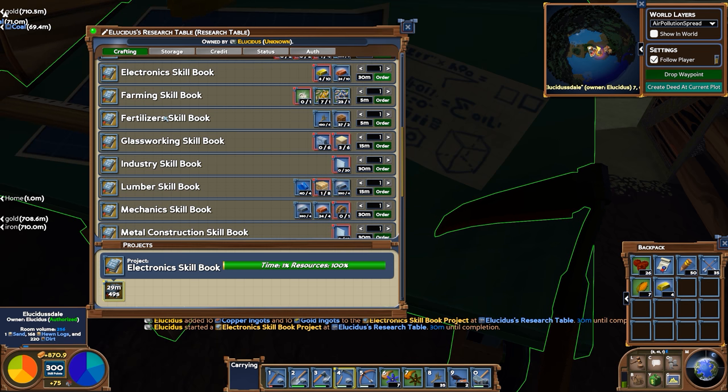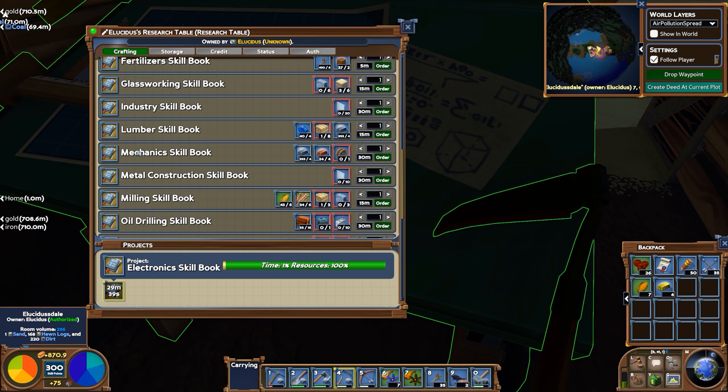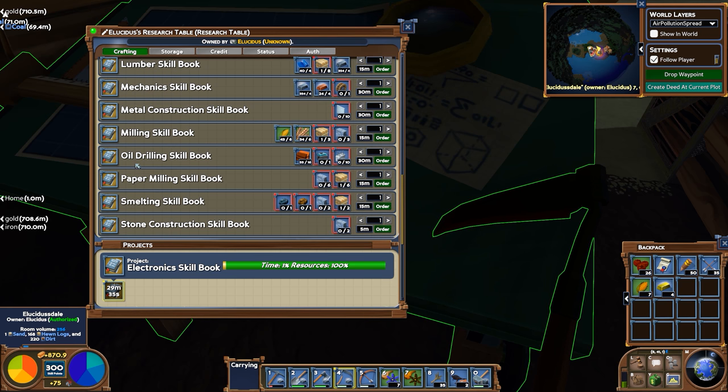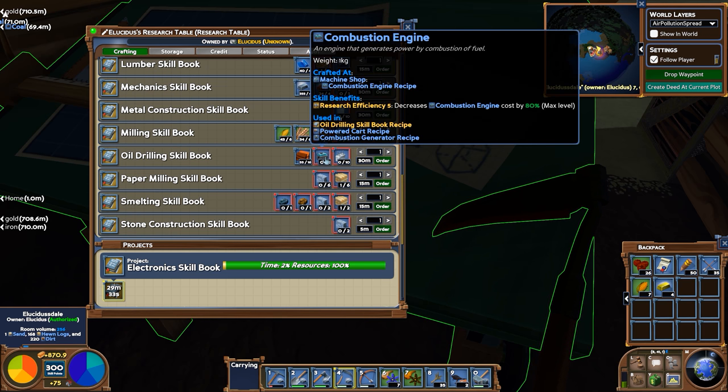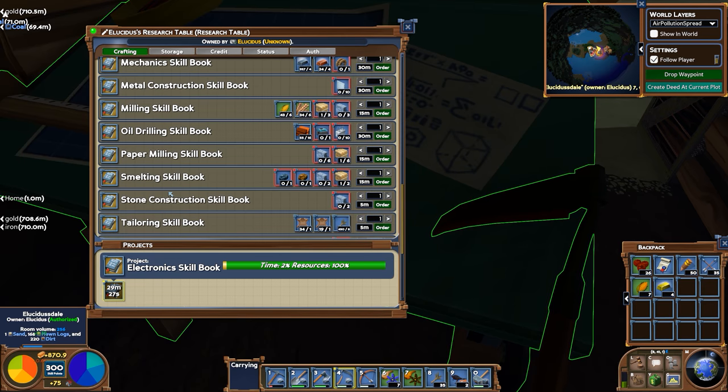Let's see. I got farming. I got fertilizer. I have glassworking. Industry requires steel. Steel. Yep. Don't have any steel. Mechanics I have. Metal construction also requires steel. I have milling. Oil requires a combustion engine and reinforced concrete. Well, that's going to be a while.